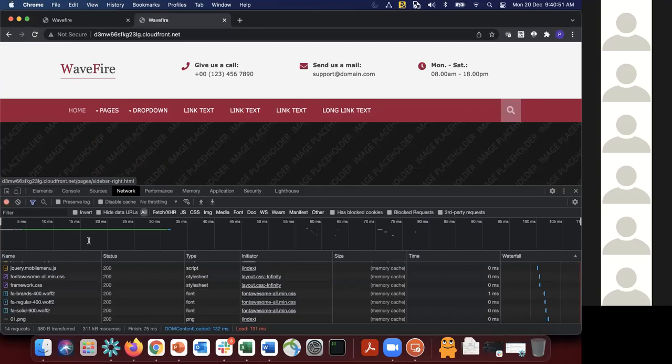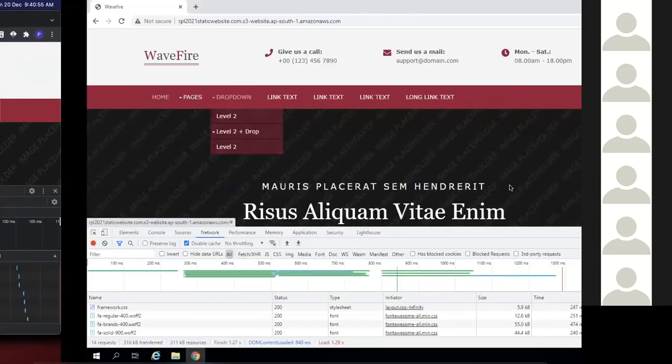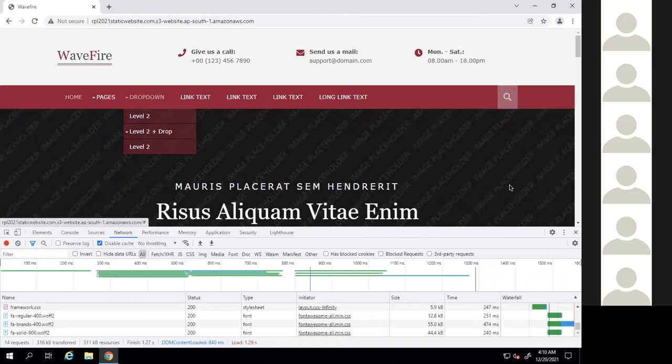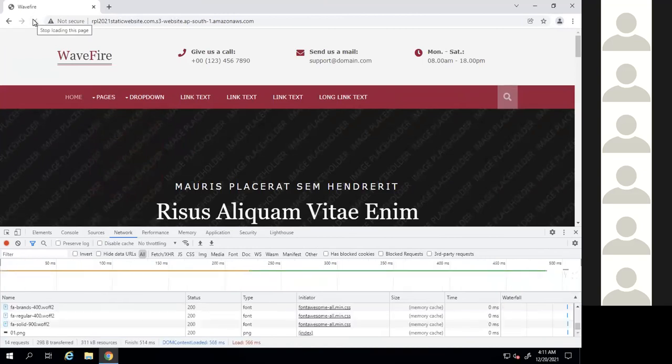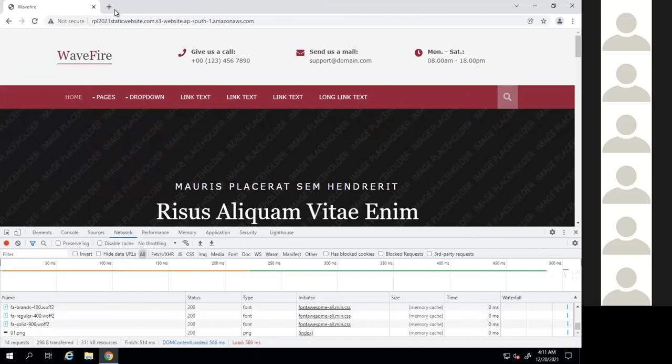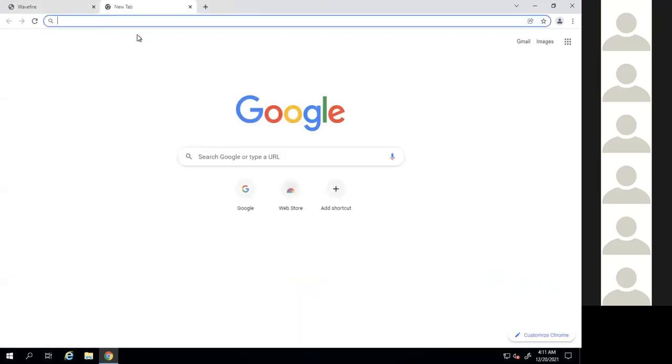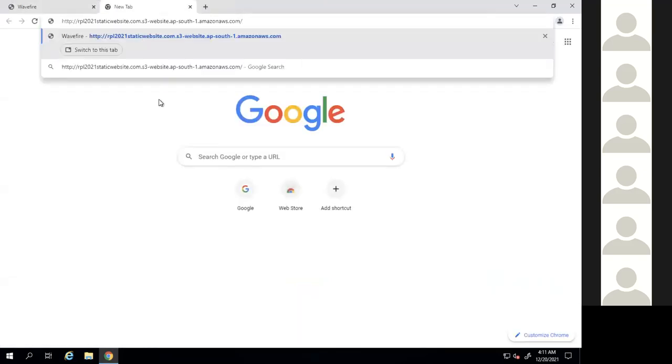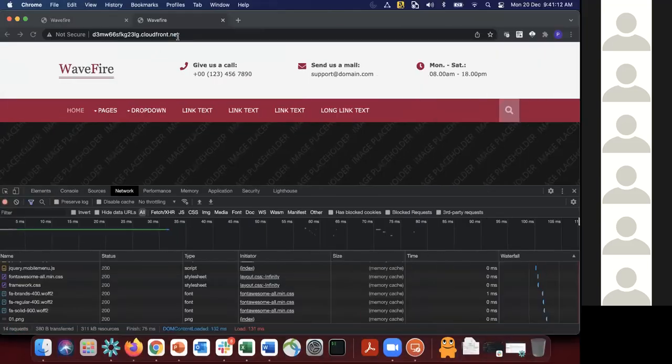Okay. So now you will see the major difference when I go to Oregon, right? So in this case, I'm in Oregon. I'll just remove this disable caching. Let me reload this once again. So it took about, say, 566 milliseconds. So now let me go ahead and use my CloudFront URL.